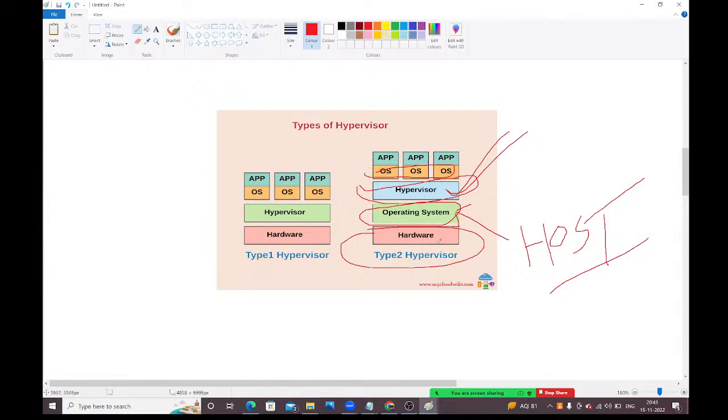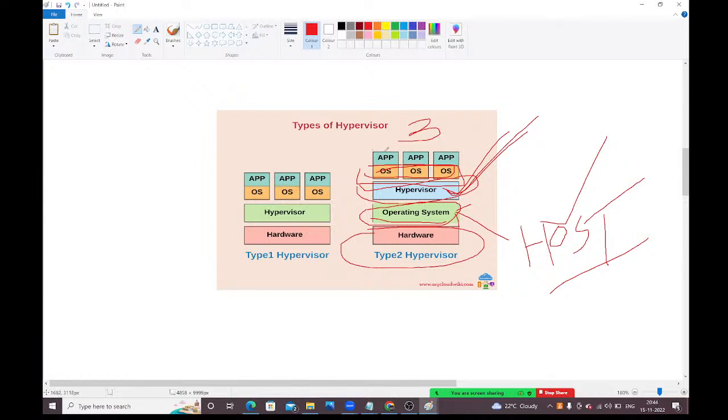Observe carefully, guys. This is our computer hardware. First, we install the Windows operating system in our computer. That main operating system is called the host operating system. On top of that Windows operating system, we install one software called a hypervisor. If you install that hypervisor, it will give the environment to install multiple other operating systems. Now I want to run 3 applications in my system.